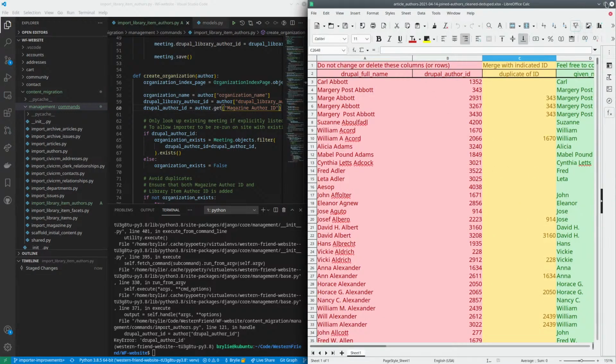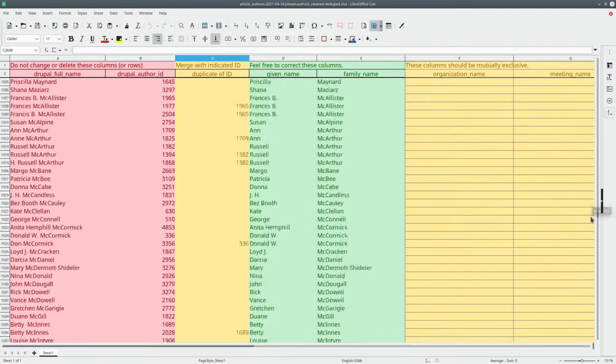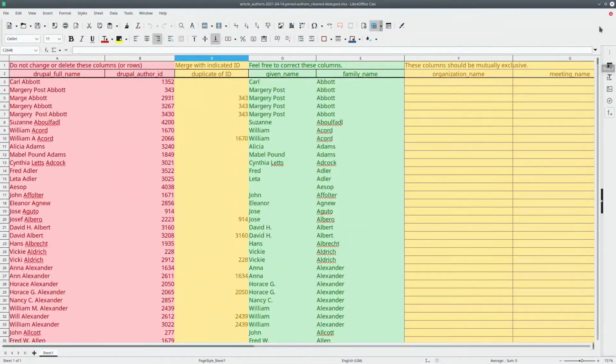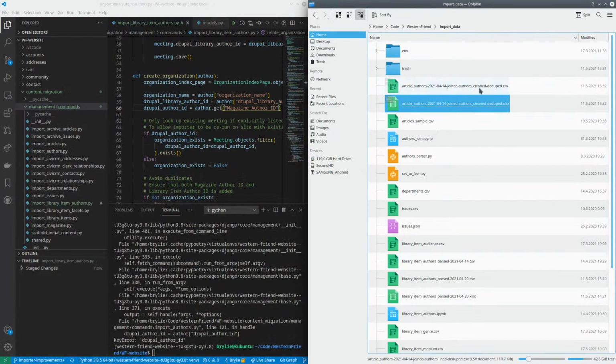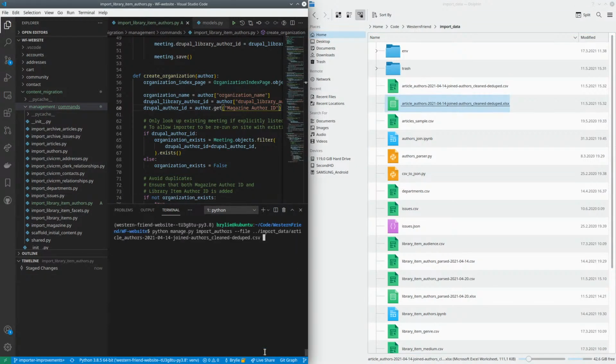That's correct. Same dates, I believe it's correct. Let's try it again. Some other column didn't get preserved. I didn't edit it in both places, I think.